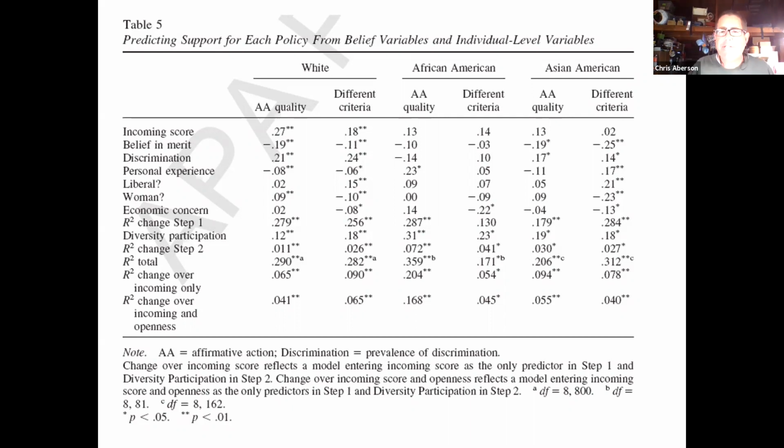Just taking a look at the predictor that I was most interested in, all of the predictors were established predictors that people knew were related to support for affirmative action. What I brought to the table was this diversity variable, appreciation for diversity, or experience with diversity in this case. And what I was able to show is that we've got a significant coefficient, or a significant slope, the terms we've been using in this class, for each of the groups. For white participants, for African American participants, and for Asian American participants. In every case, greater participation in diversity events related to more support for affirmative action, more support for diversifying the university further.